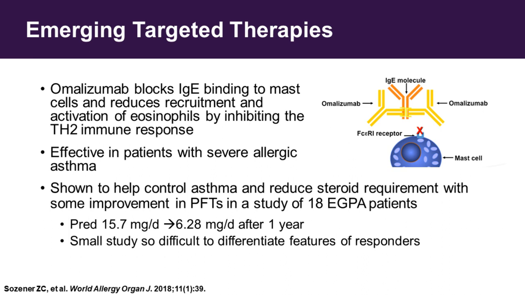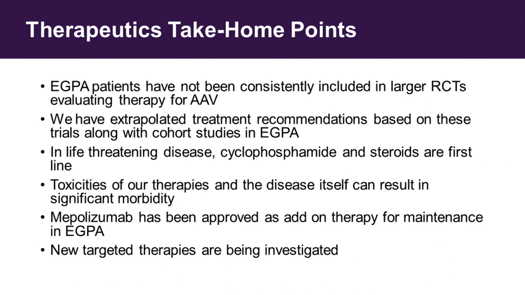Again, this is a tiny trial, 18 patients. But this is a rare disease. So we have to take what we can in terms of the trials, at least until we can get more information. They found that there was a significant reduction in prednisone after a year. But again, it's hard to differentiate between responders because this is a small study.